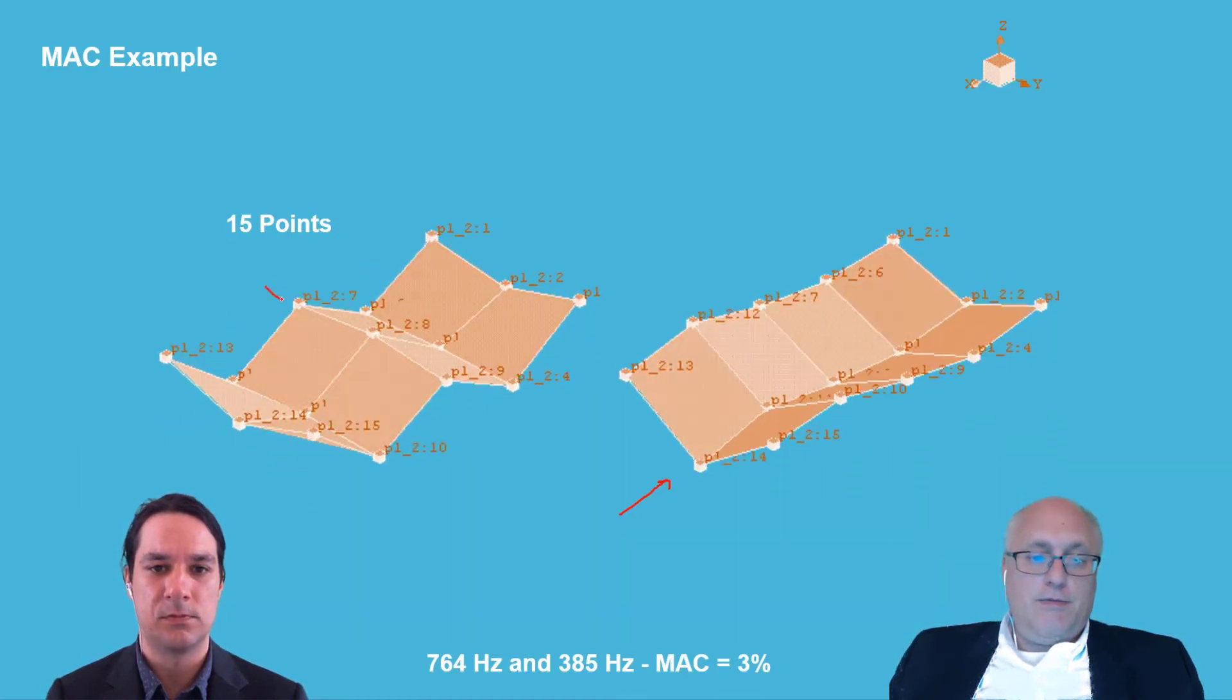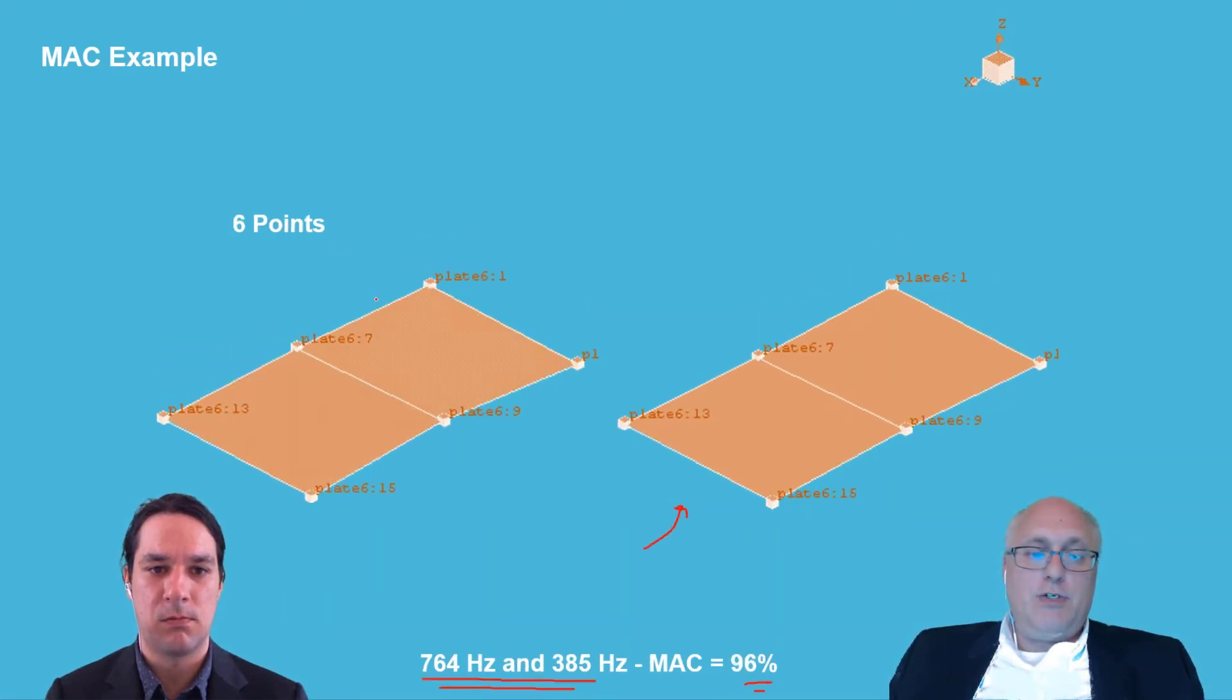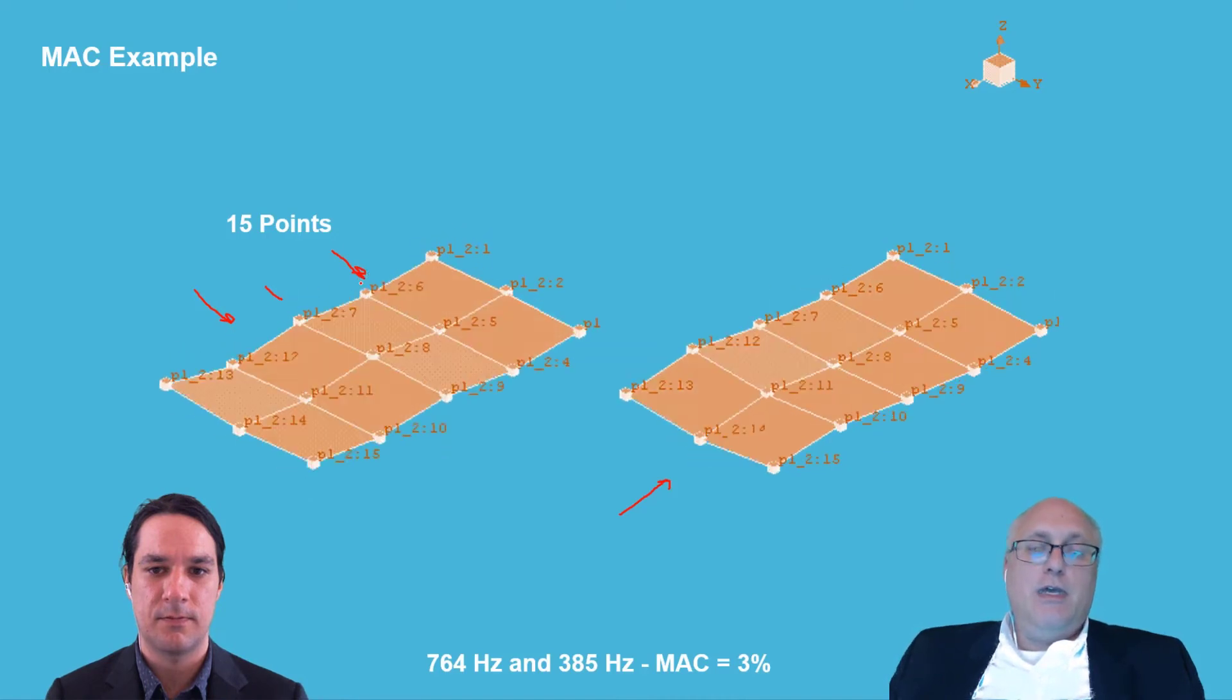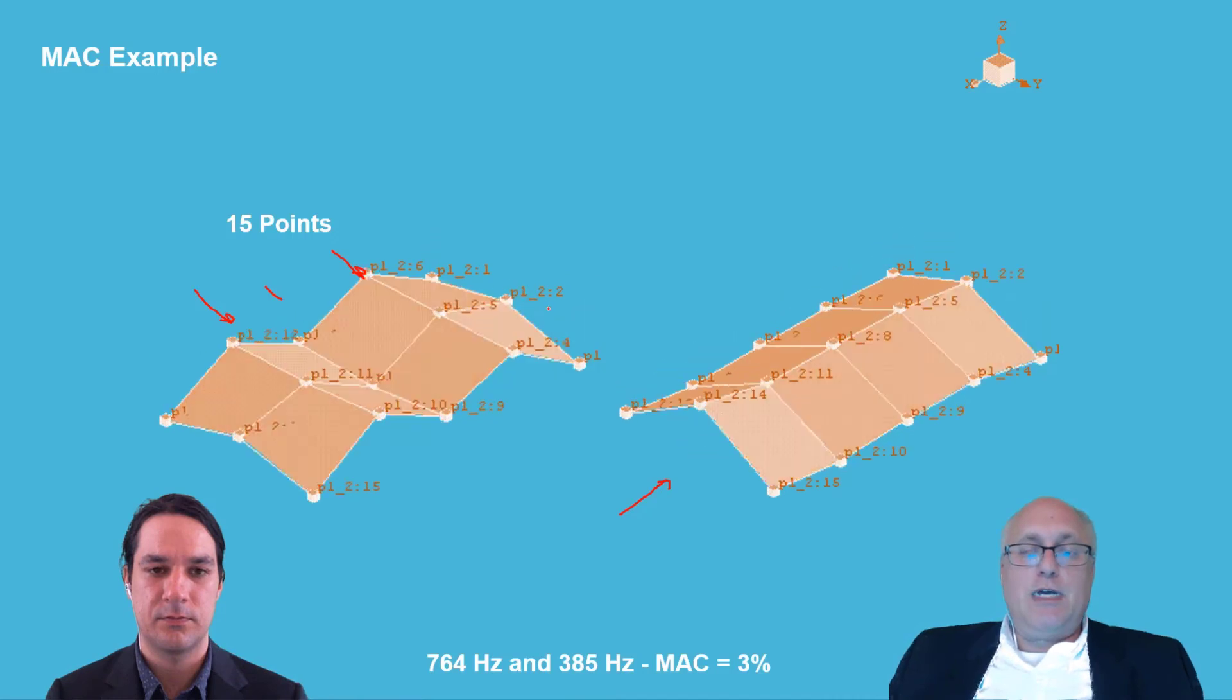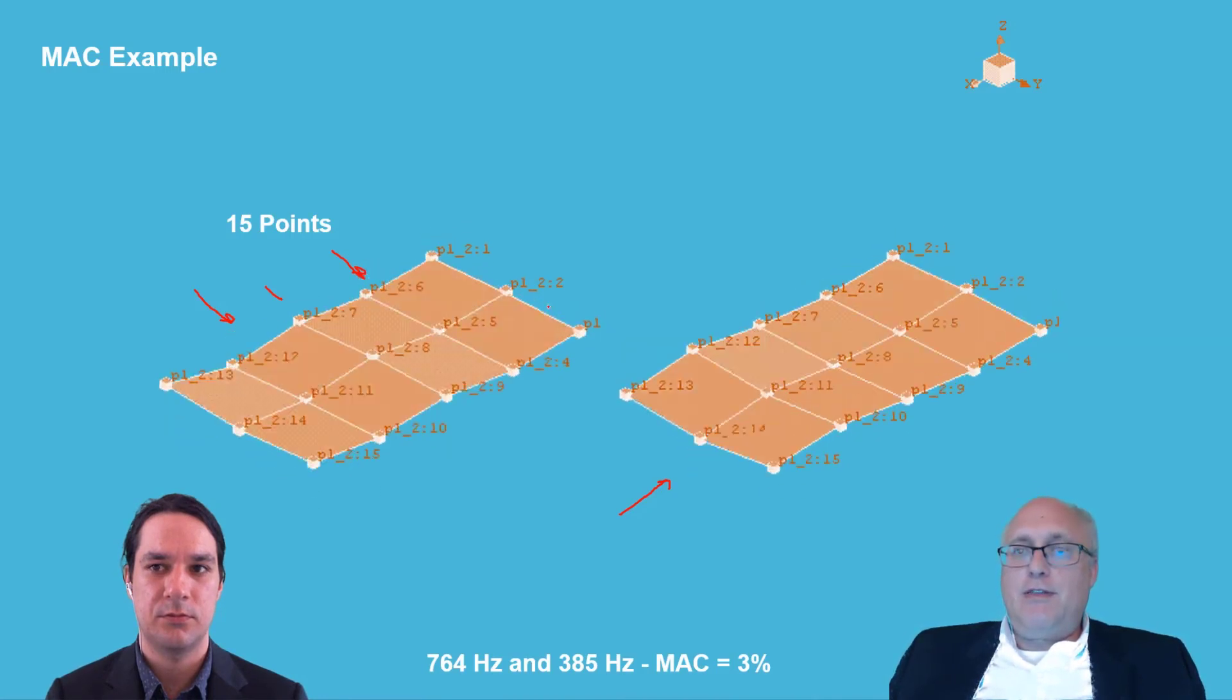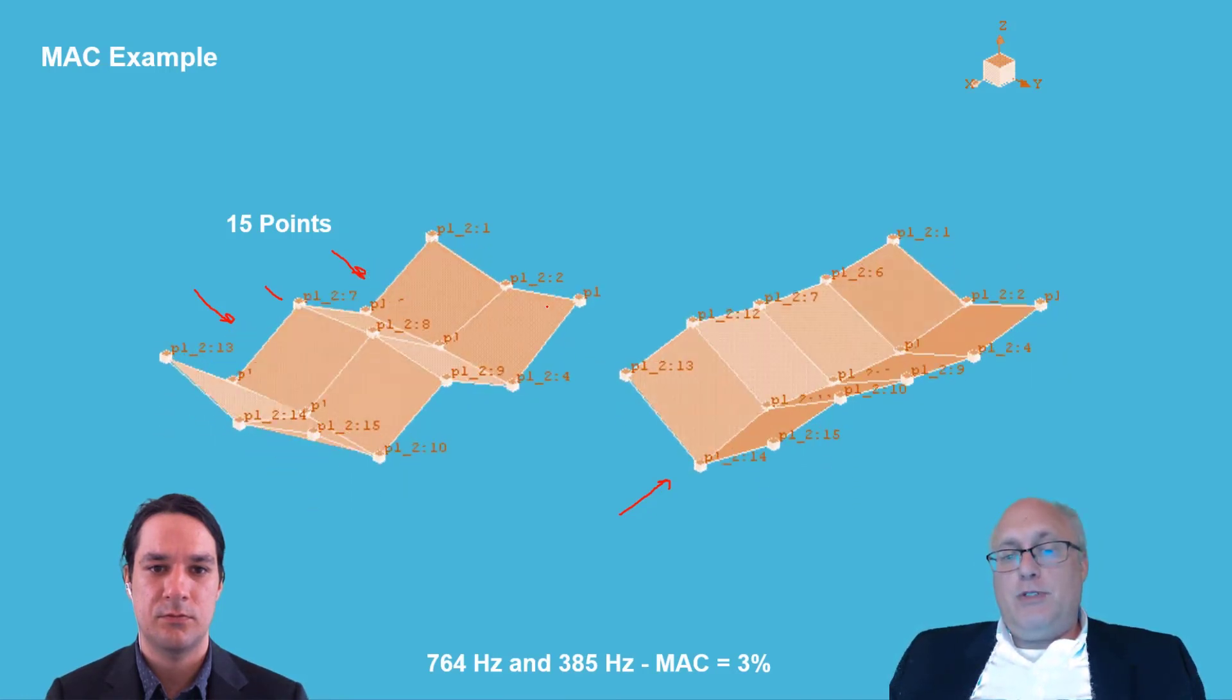On the other hand, if we go over here, you know, if we look along one of these lines here, same thing. We didn't measure along them in the six point, but with the 15 we did. And so we see that this mode shape, in effect, is unique. If we looked at just the six points we measured, even in this 15 point thing, we'd see that everything's kind of moving the same. So it's very important, I guess, if I'm going to execute my test, and I think we're going to do some simulation for test here. We want to know if we're going to measure enough points.